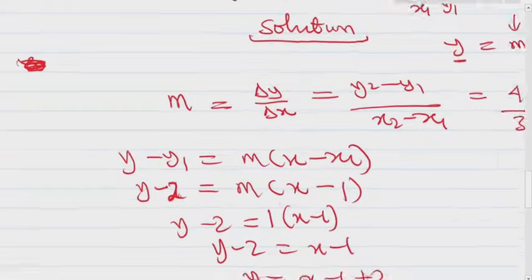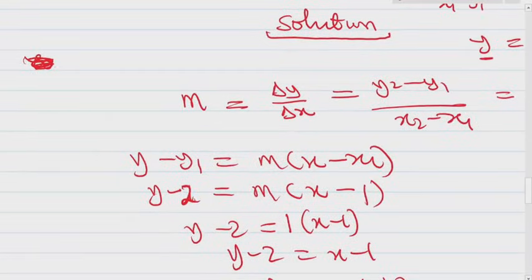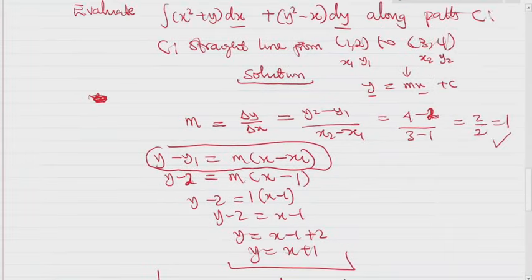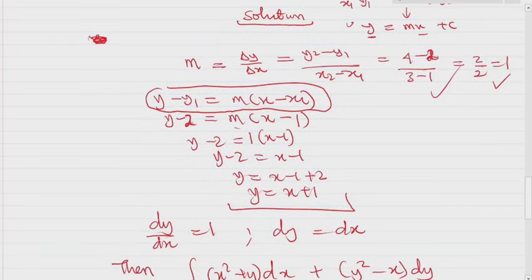After you get that, remember this equation: y minus y1 equals m times (x minus x1). Then you check again: what's your y1? y1 is 2, so that's y minus 2 equals x minus x1. x1 is 1 from here. So you just simplify the equation, replacing the m with whatever you get, and that will be y minus 2 equals x minus 1. Then if you collect like terms, or rearrange so that y is equal to, it should be y equals x plus 1.